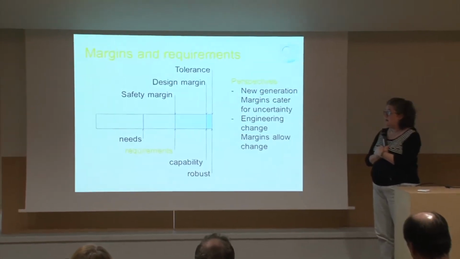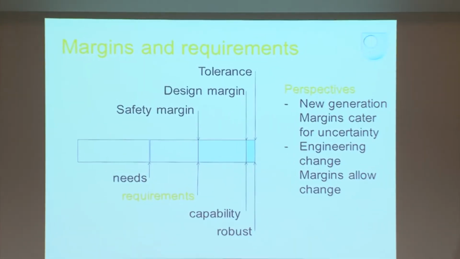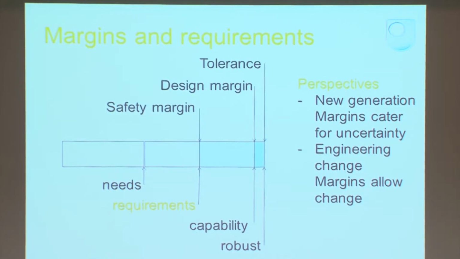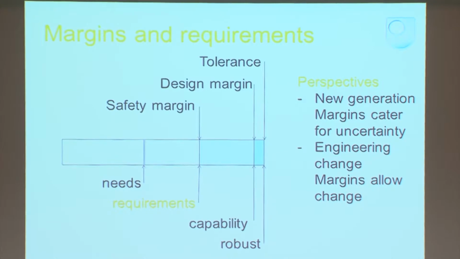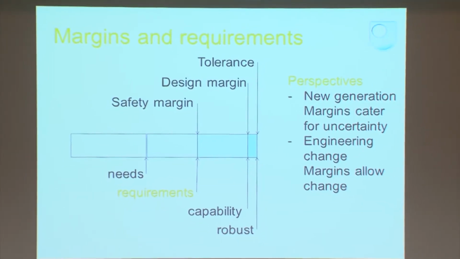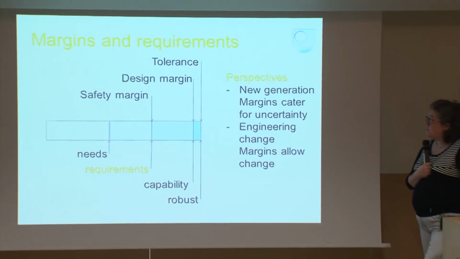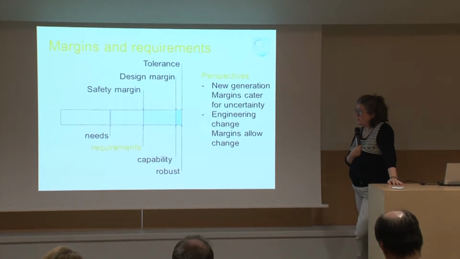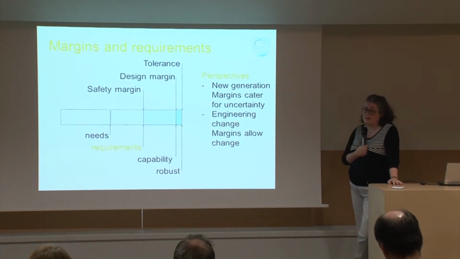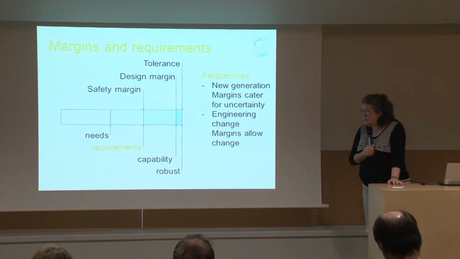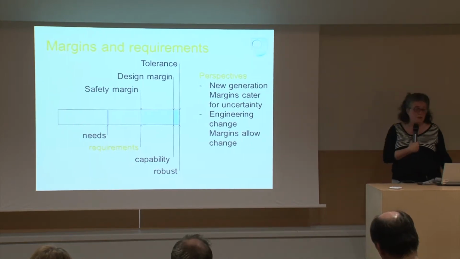So you have got a big question: are the margins margins of requirements, or are the margins margins of components? Both of them can be the case, and it's very often not clear to the requirement people what happens afterwards, and to engineers what happens before the requirements. So for a new generation of a product, essentially margins are there to deal with uncertainties. And from an engineering perspective, it's very much to deal with change.